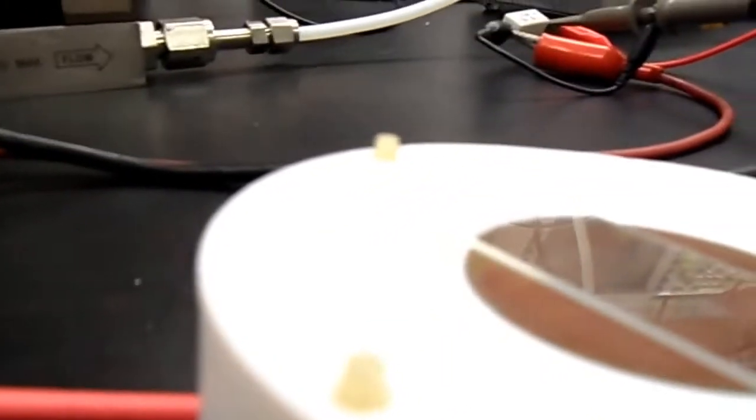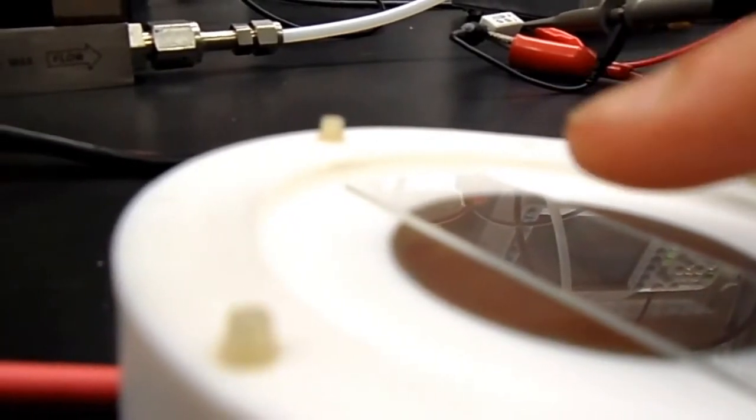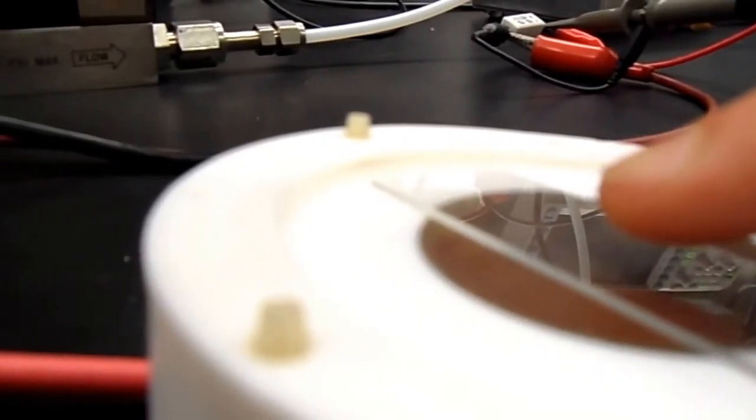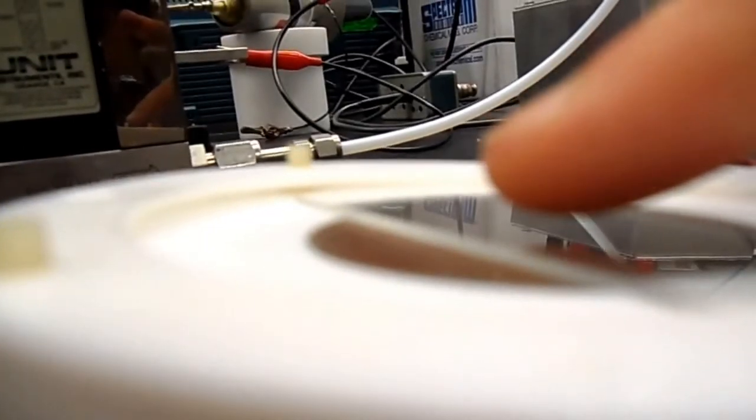So here you can see the glass slide here is basically a dielectric over this piece of copper working electrode and as I bring my finger close to it you'll see a plasma discharge that will strike between my finger and the dielectric surface. Let's see if I can get in there.